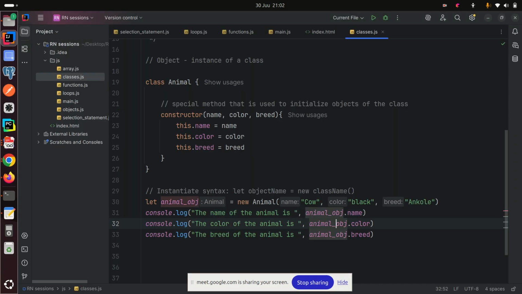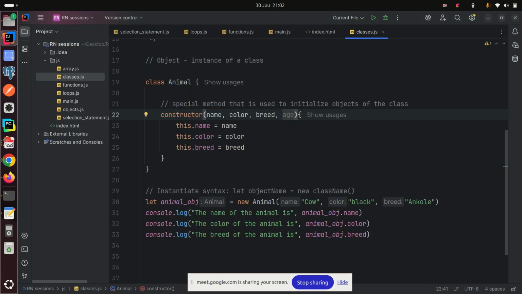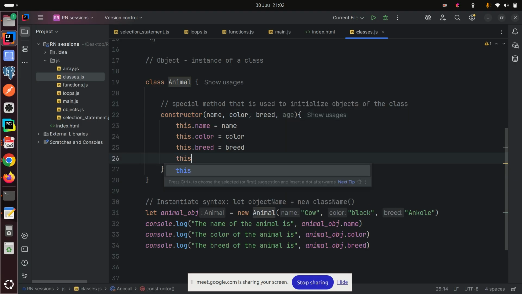Now, you can have default values. Assume in this other constructor you put age. When you do this and you come and look at this, you realize that it still runs, but let me first do this.age equals age.